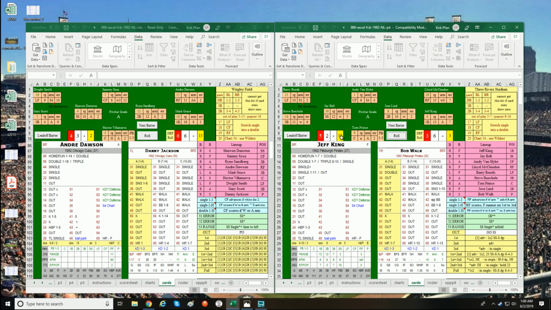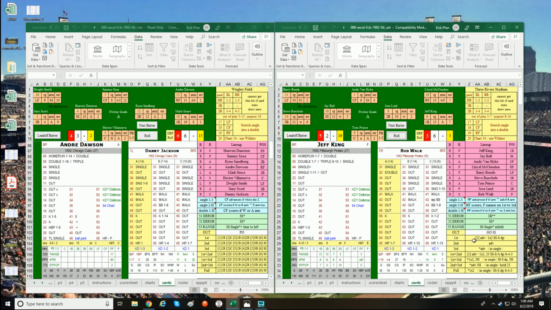52, again, it's no strikeout, so we're going to get the 52. And again, it's a shortstop. Shortstop is Dawson. He's a 2. And this time, ooh, just almost got it that time. It was a 3. But it's a good play. We have a runner on first.